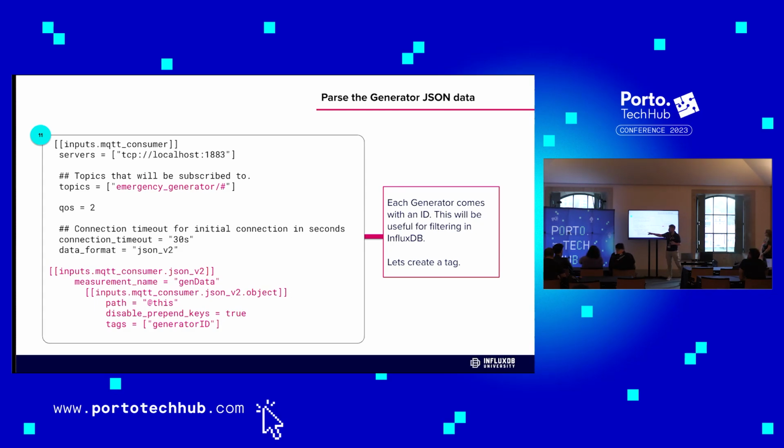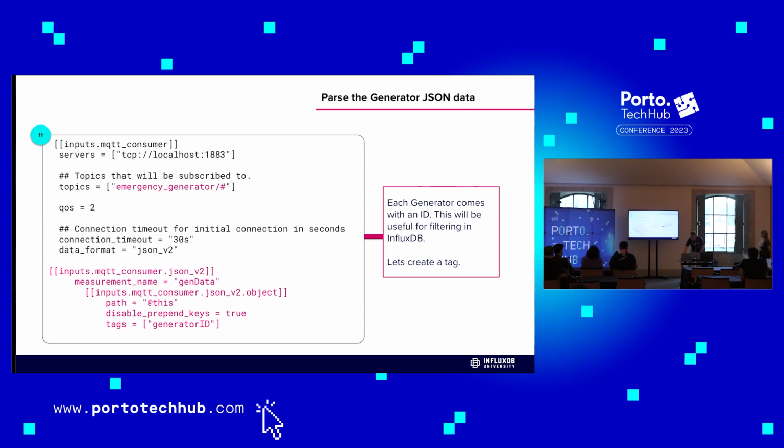The cool thing about path is this is basically a very simple version of just collecting data at the top level, but you can use this as a pathway in JSON to collect at different root levels of your JSON payload. So we have people that will have a lot of nested JSON structures. If you've ever used something like The Things Network, that's a big one that has a huge nested data structure. You can use GJSON to filter through, find a certain device ID, use that as a tag, or transform some values. So JSON v2 is a great parser, and it's all Go based, so it's quite generic and keeps getting updated.